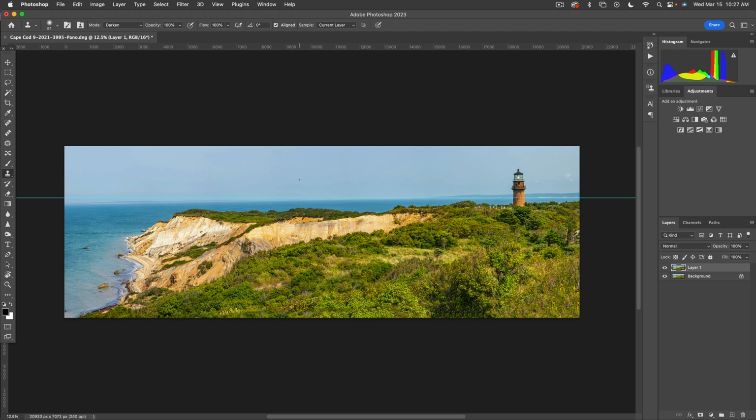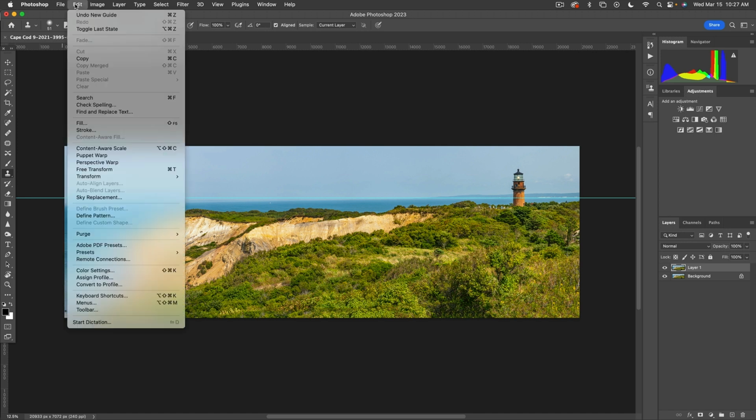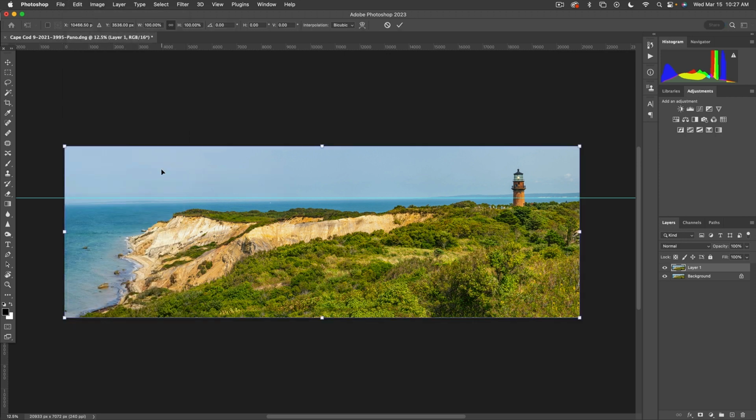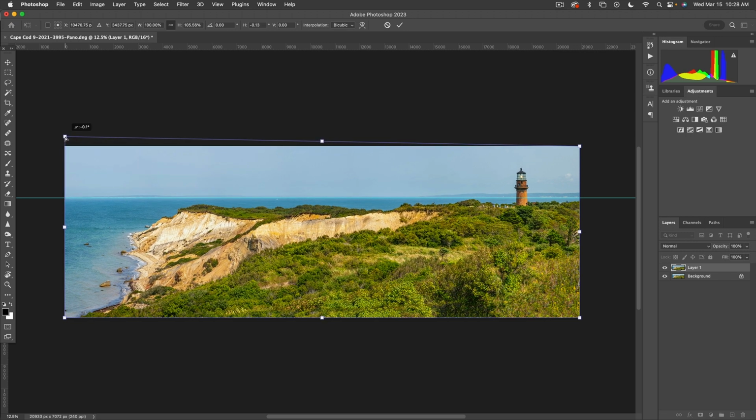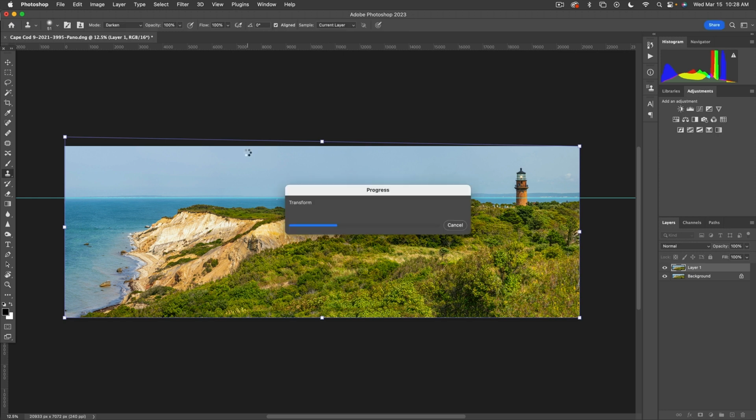So we're going to use a simple tool. We're going to use just a Free Transform to fix this part. So let's go up to Edit, Free Transform, or Command or Control T. And if I grab one of the corners, it's just going to stretch the thing out. That's not what we want. What you have to do is hold down the Command key or Alt key on your keyboard and click and drag, and that allows you to drag just in one direction. And look, that quickly I can straighten out that horizon and not affect the rest of the image. So we just hit enter on that and it will do its magic.